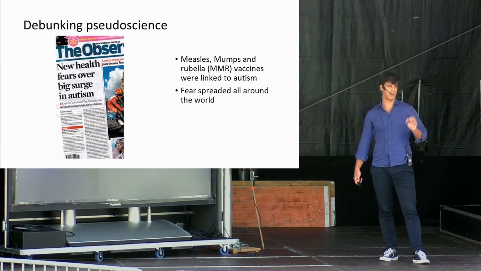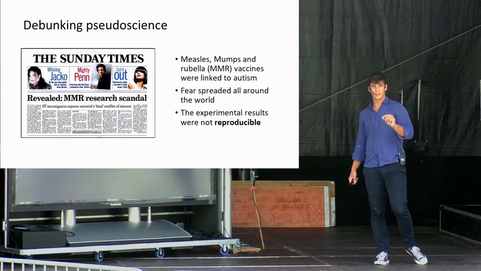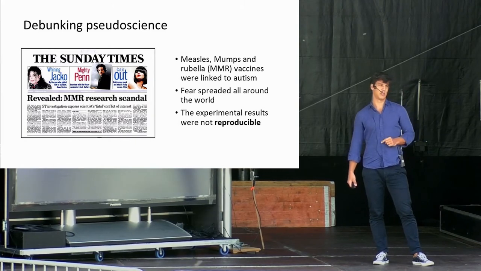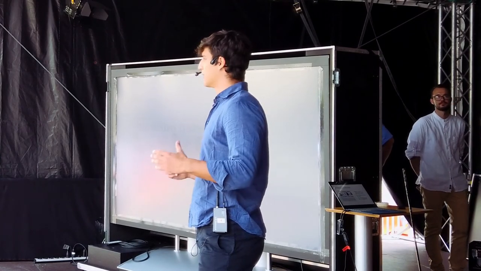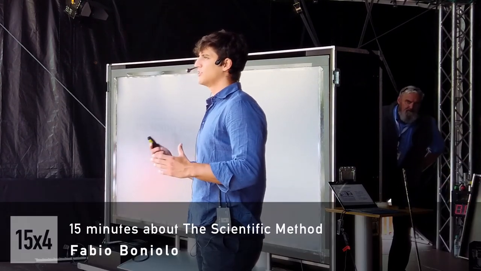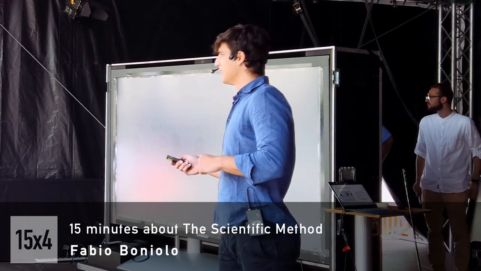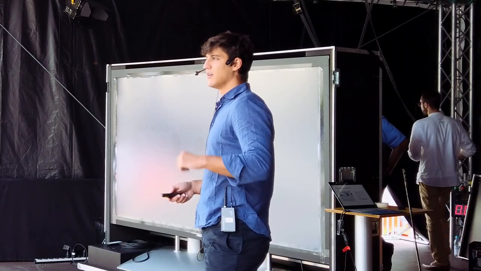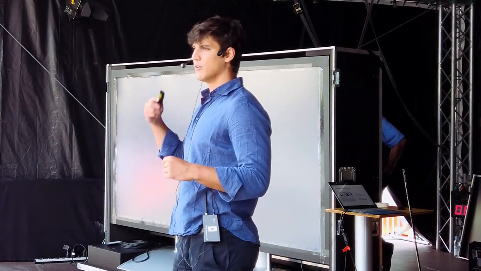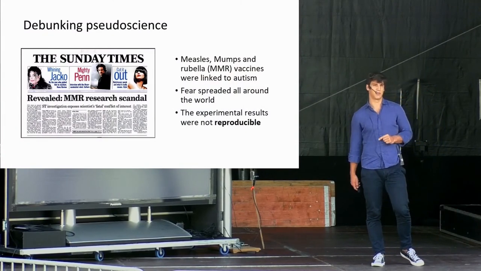A group of scientists immediately tried to reproduce and find whether there was actually a link between vaccines and autism, and they were not able to. Wakefield's results were not reproducible. Therefore, from a scientific point of view, his statement was not valid and could not be considered more than a normal personal opinion. Eventually, what was discovered during an investigation was that Wakefield was working after being paid from private law firms that wanted to force a link between vaccine and autism in order to open lawsuits against vaccine manufacturers.